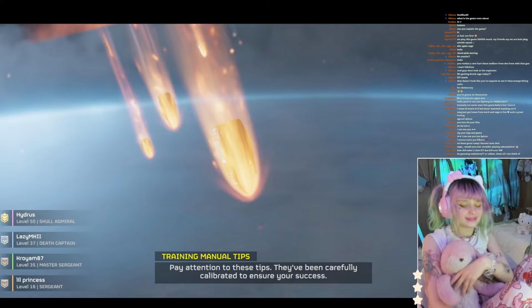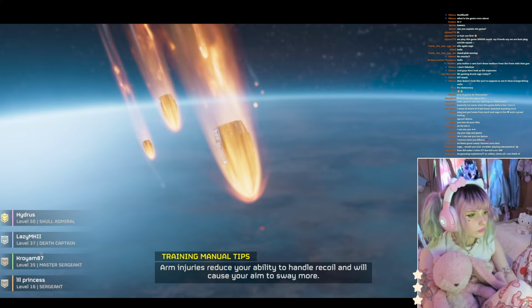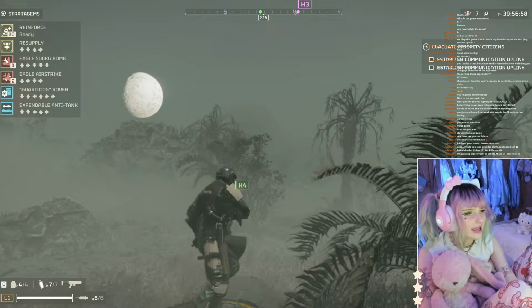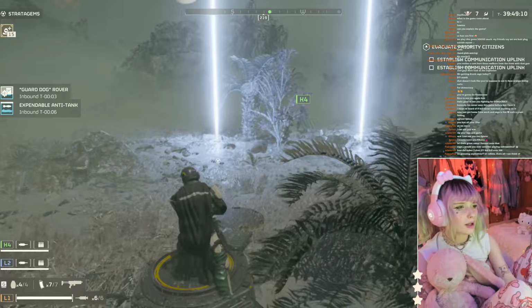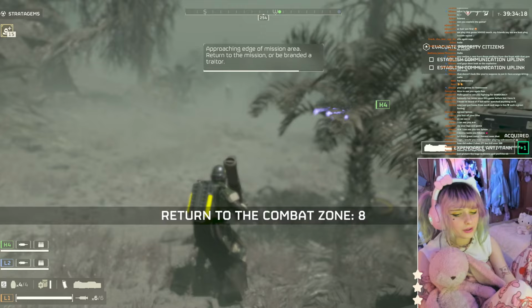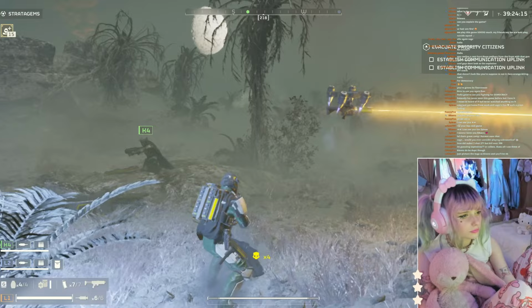Where am I? Okay. We go. Helldivers. Oh hell yes, the jungle. I like this one. This is the one I was talking about before. I'm happy. Just picture the bugs as balloons. Alright, actually that might work. The thing with expendable anti-tank is it respawns so quickly. I'm out. Calling down support weapon. Oop, where are the bad guys?